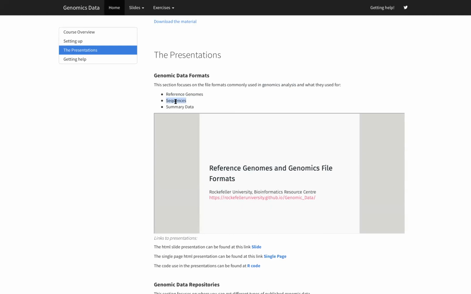So this is, of course, mostly about high throughput sequencing. So we're going to talk about the raw data you would get back either from your own sequencing or public places, public repositories, previously published data, and then how that looks like in various summarizations. So, you know, what does that look like once we've aligned it to the genome? What does it look like once we've summarized it to signal within genes, etc.